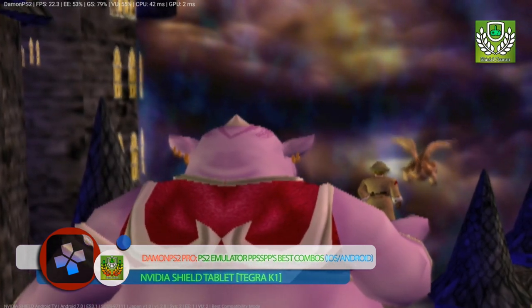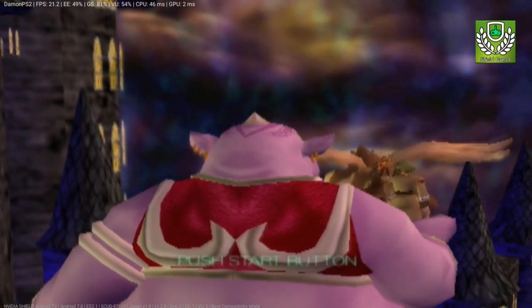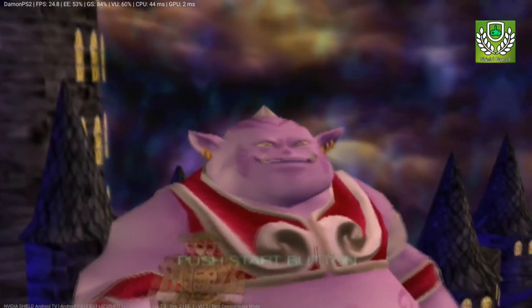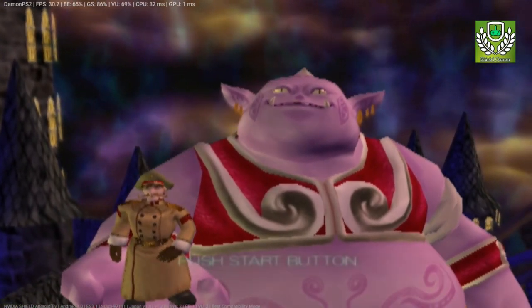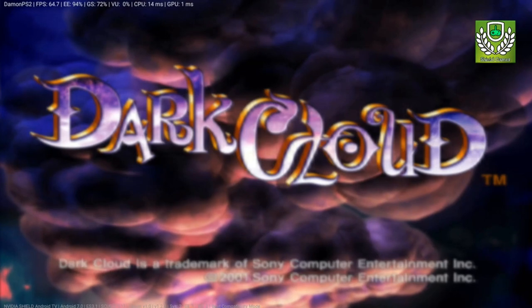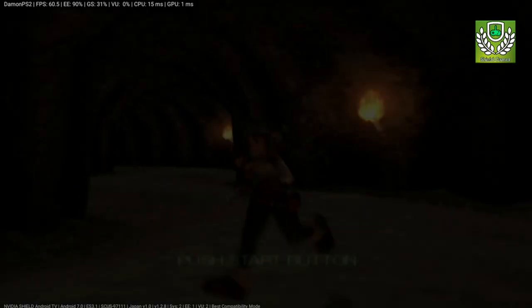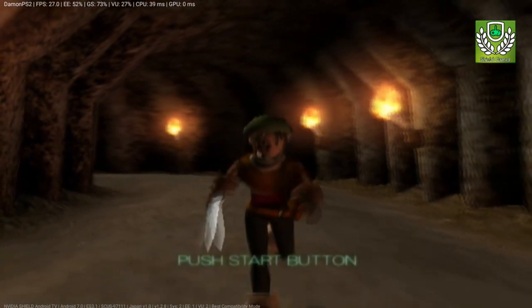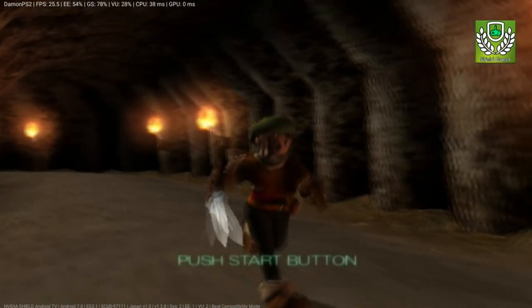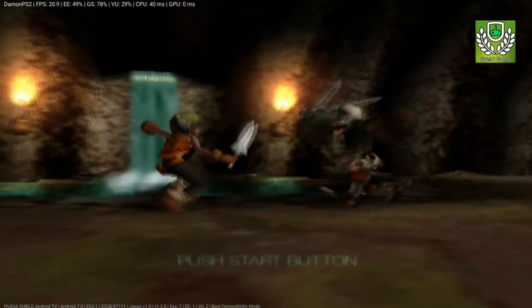And as always, the character models always tend to slow down the game. However, in-game it seems to be running very slow, and this is just like pre-rendered. No, not pre-rendered technically, but yeah, again, 20 frames per second.